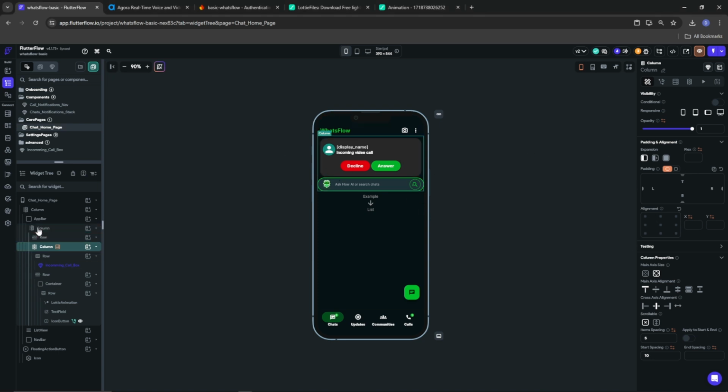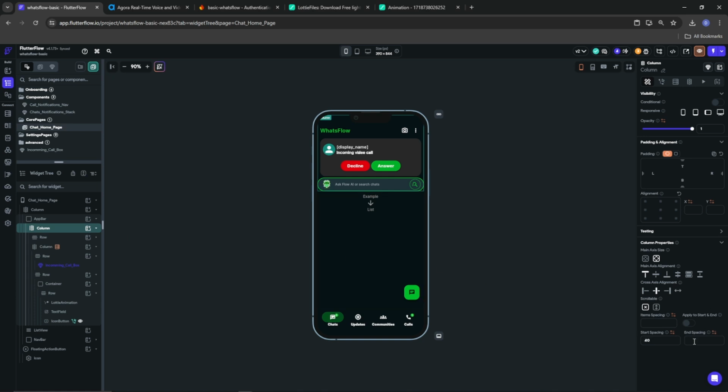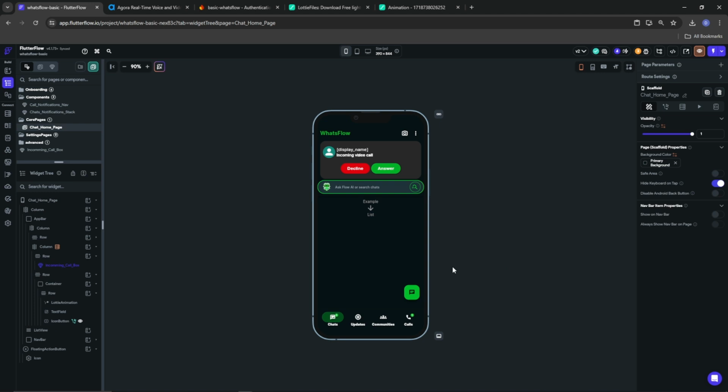I do want to just set some final in spacing here also of 10, because we don't want our values to be too close there. So I'm just going to do that. Although what I'm going to do is I'm actually going to do 10 and 10. I can remove that in spacing and then it will look like that.